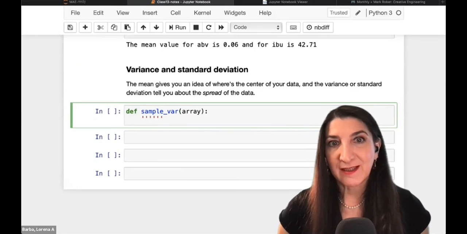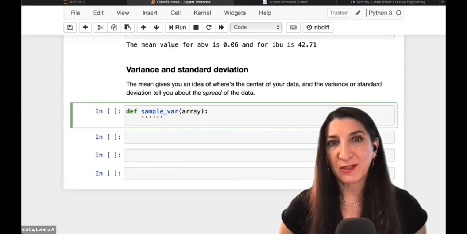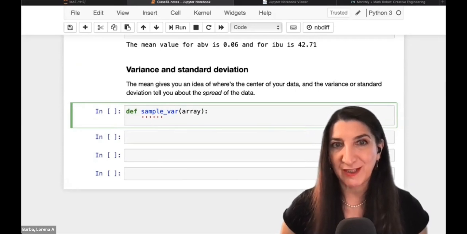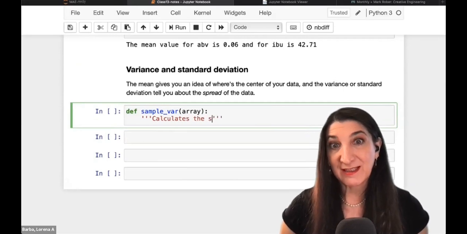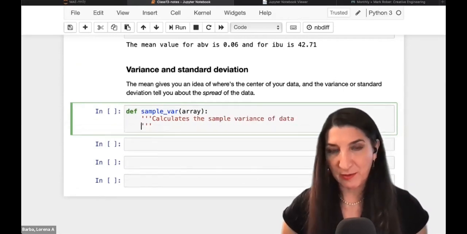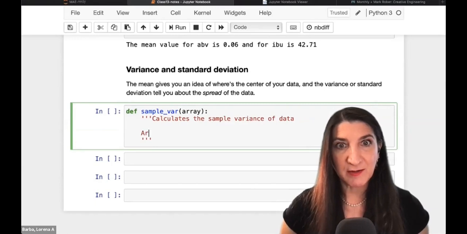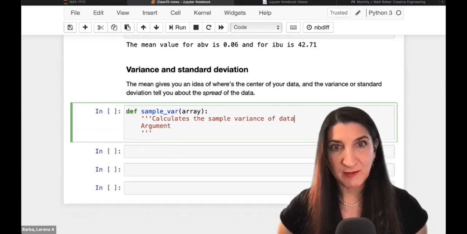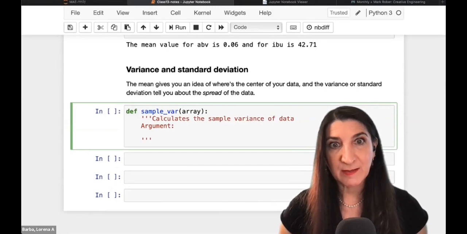Let's use the 3 quotes to denote our docstring, which means the instructions of use for this function that we're creating. First we say what it does: calculate the sample variance of data. Let's keep it simple. And let's say what the arguments are. I'm going to reduce the number of lines here just to make it take less space.